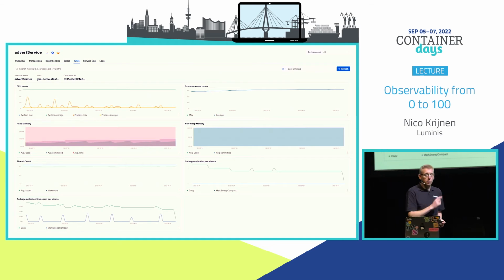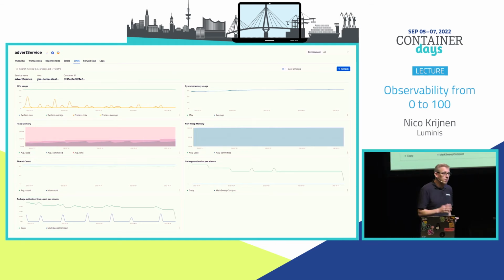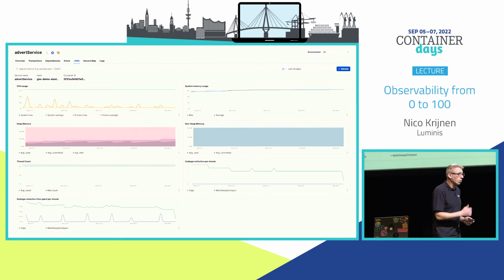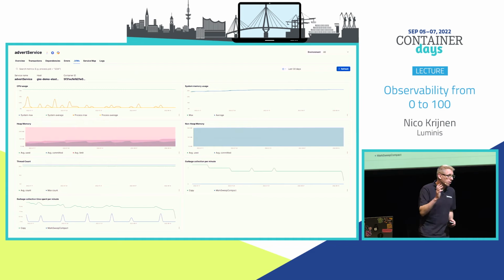Another bonus of running this Java APM agent, in this case, is it also collects metrics from within the JVM. So you don't just get the generic CPU and memory that you would normally already get, but you also get JVM heap and non-heap memory. You get thread counts, you get garbage collection insights, and that's typically all the stuff you really want to have when you're looking at a JVM application. I remember the times when we used JVisualVM to debug these kinds of applications, but now you have all that information right here in your observability solution, across all your services running.